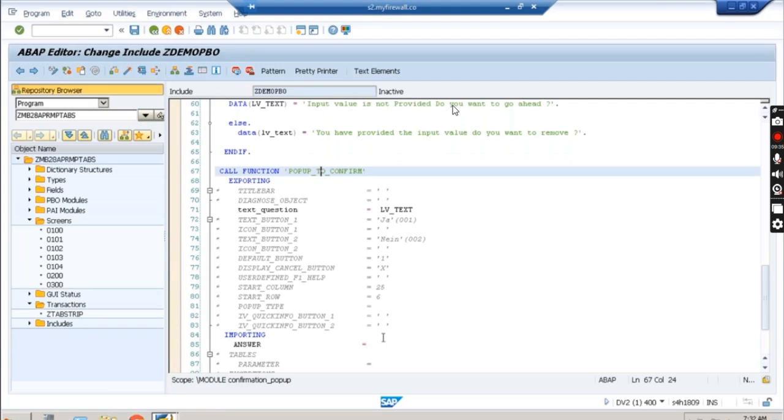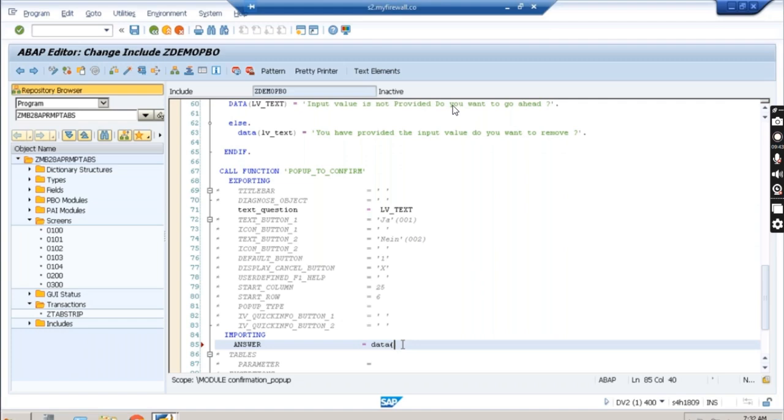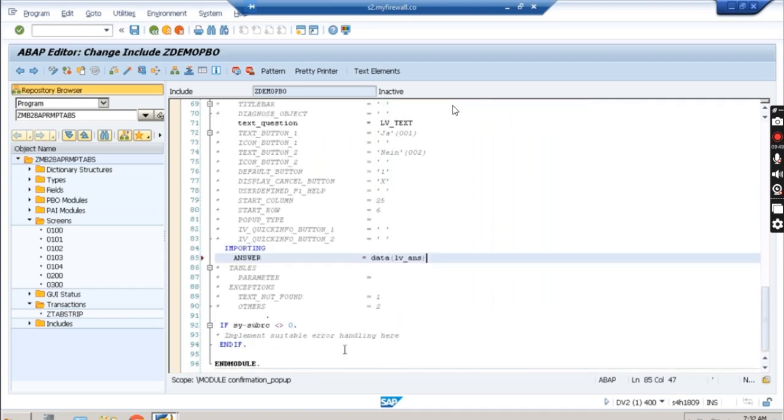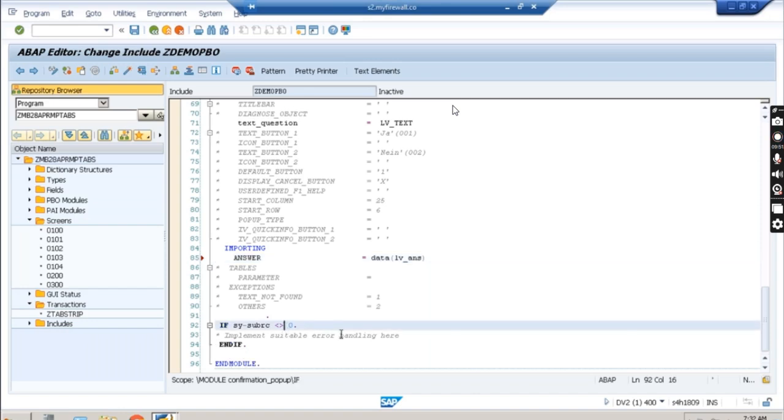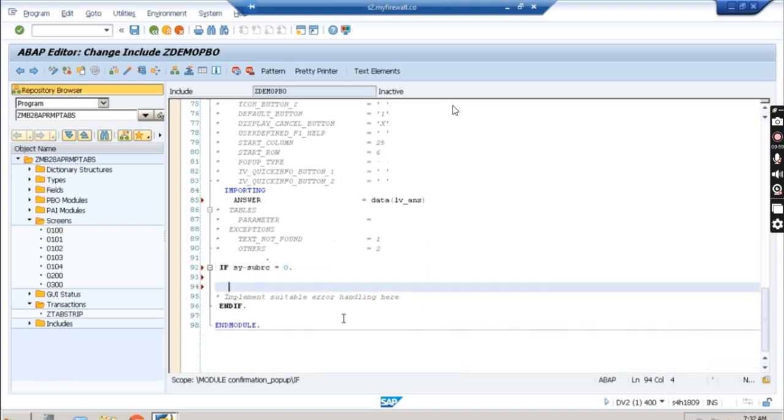Just go back and here let's define one variable like lv underscore answer. Now if sy-subrc equal to 0, that means something you have selected, right?